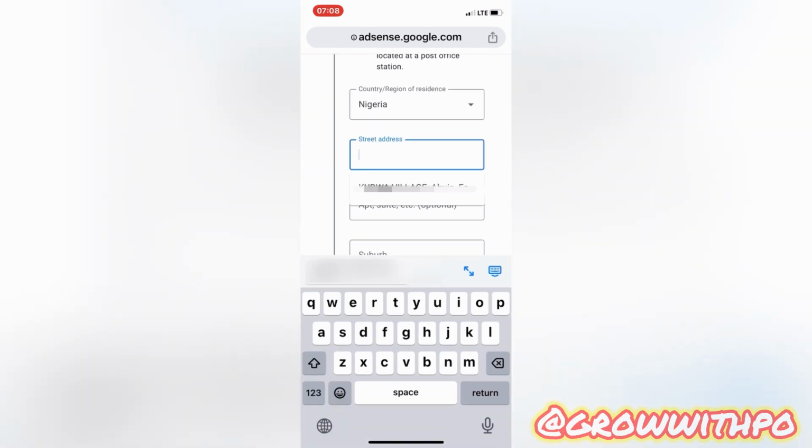Now this is where you need to fill in your city, your postcode, and your street address.